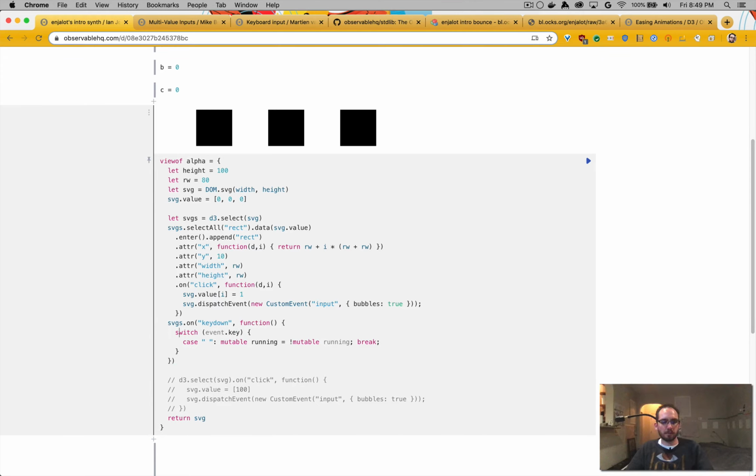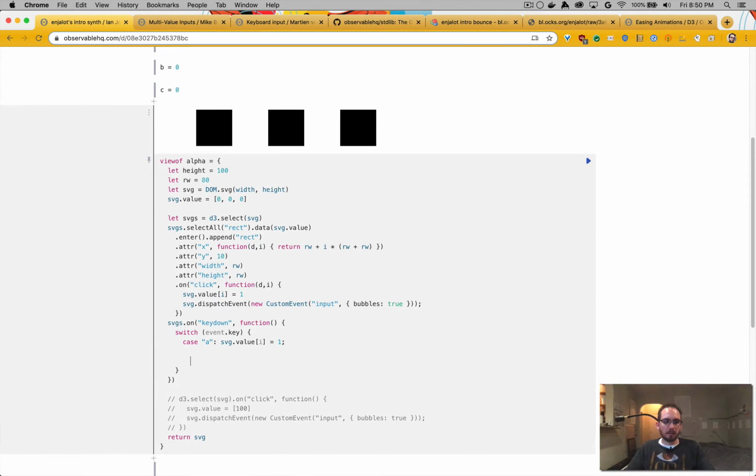Even though I used to write CoffeeScript, I just like typing function, I guess. So the case that it's A, we say this. I think we don't need the break yet. We would do break at the end.